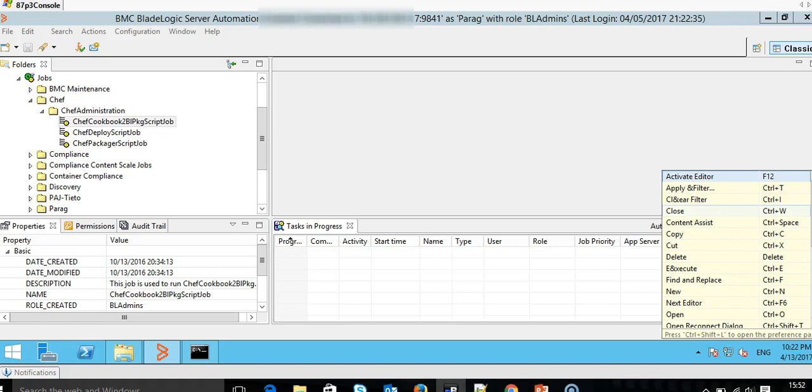on the right hand side you'll see all the shortcut keys which can be used for seamless browsing of the Server Automation Console. As you can see, for example, for close we have Ctrl W, for copy we have Ctrl C, which is pretty much similar in line with what we use in Windows.